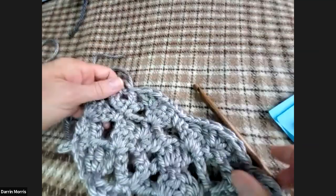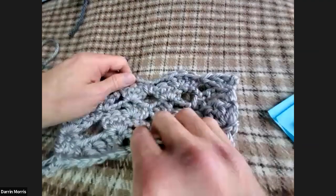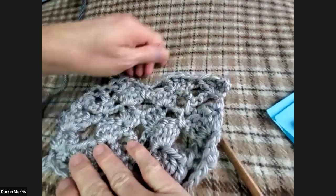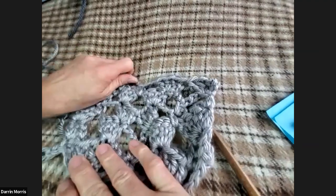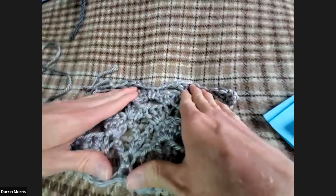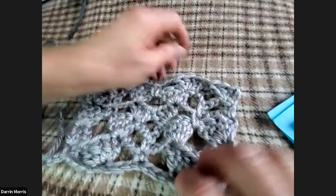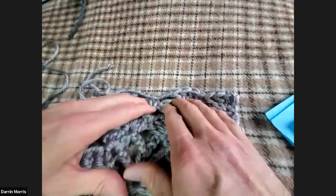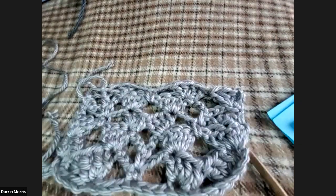And then what you can do is soak this in water, then pin it out and let it dry. It'll really open up your lace nicely and it'll look very pretty. And that's kind of blocking. Okay. Anything else? Did that answer that question clearly? I think so, yes.